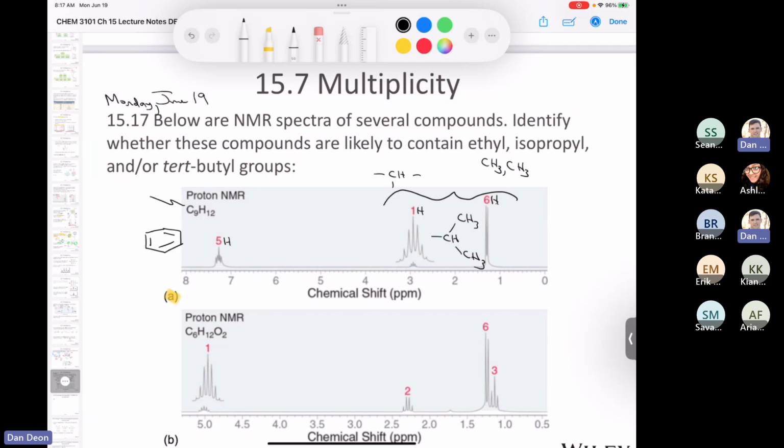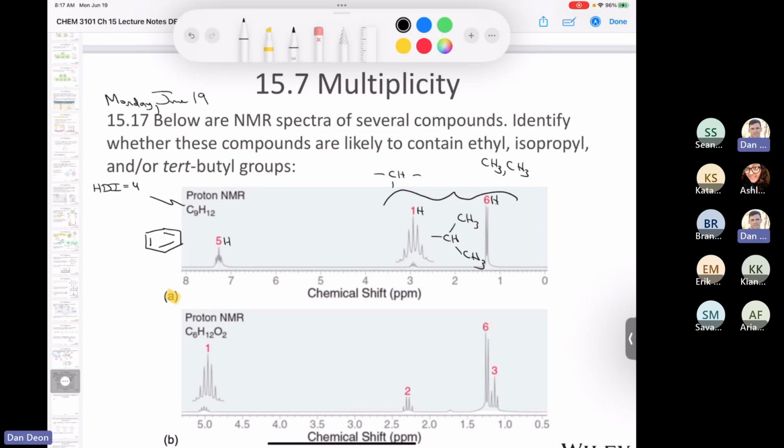Now, I'll really go back into the nether regions of time. If you have a compound with a formula of C9H12, it's got an HDI of what? Does anybody remember that formula? I'm not going to go over it right now, but you could use the formula. Can anybody calculate it in their head, the HDI? So if you have 2n plus 2, it would be 20. 20 minus 12 gives you 8. 8 divided by 2 gives you a total of 4. So the HDI for this compound is 4.